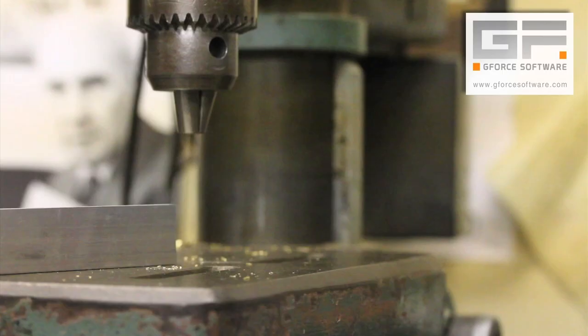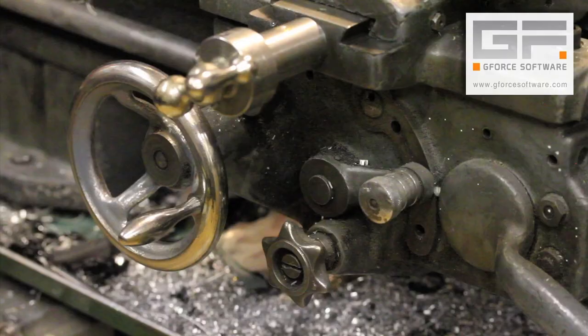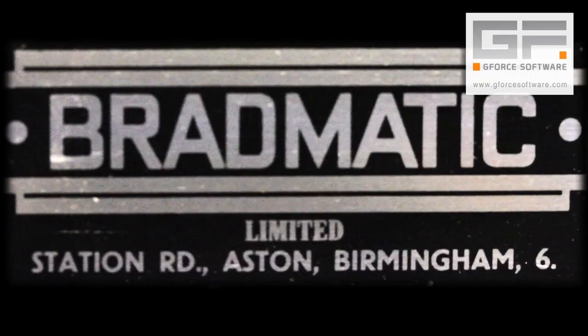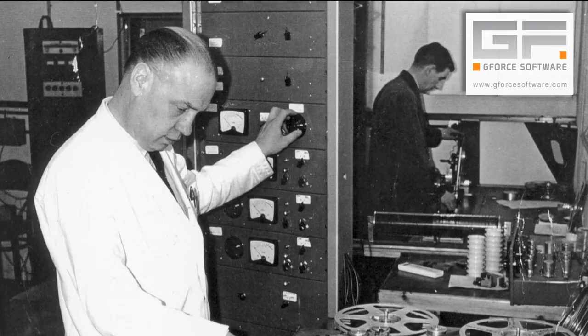The Mellotron was originally manufactured in the UK by a small family business who had previously made tools used in the manufacturing of Spitfire fighter planes and Lancaster bombers during the Second World War. After the war, the company, Bradmatic Limited, which was run by Leslie Bradley and his sons Les, Frank and Norman, manufactured tape recorders, amplifiers and such like.